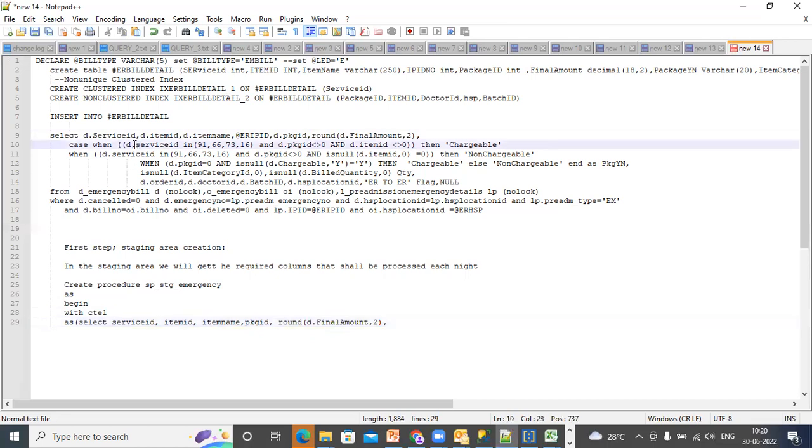Correct. Now this is a business logic, so I will not extract it. I will not do it in the staging area. Again, this is a business logic. This I will extract later on. Then is null, take this straight.